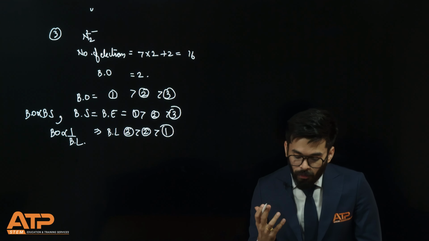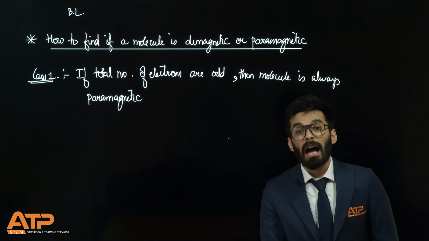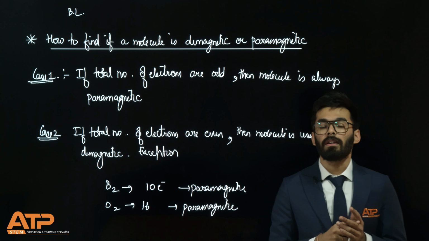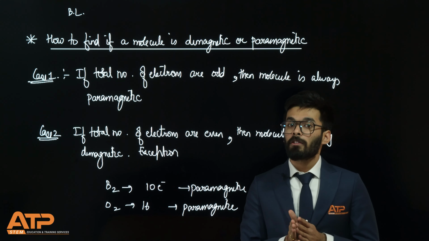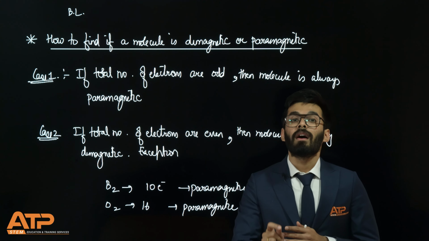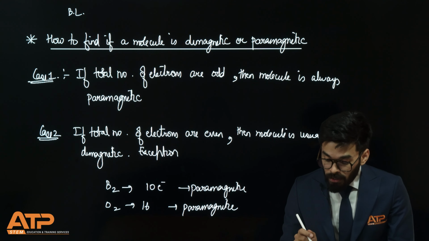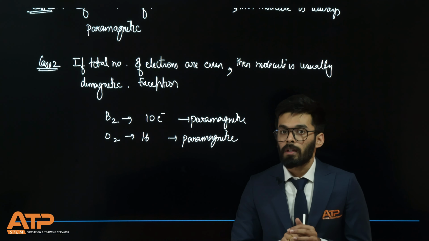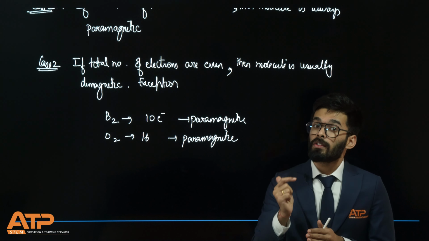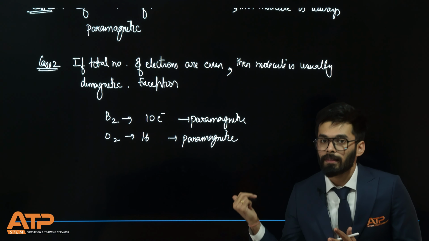Now one more type of question which is usually asked in MOT is if a given molecule is diamagnetic or paramagnetic. So there is a shortcut even for that. Count the total number of electrons. If the total number of electrons is odd, the molecule is 1000% paramagnetic. But if the total number of electrons is even, then we have to be careful. It is usually diamagnetic, but for some cases, it can be paramagnetic also, especially for these 2 exceptions.